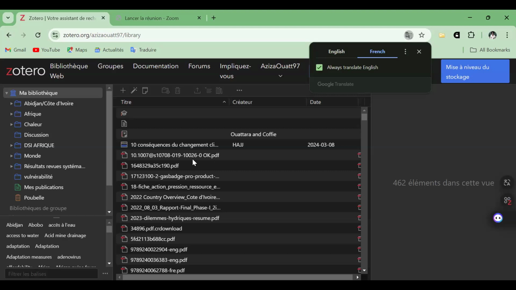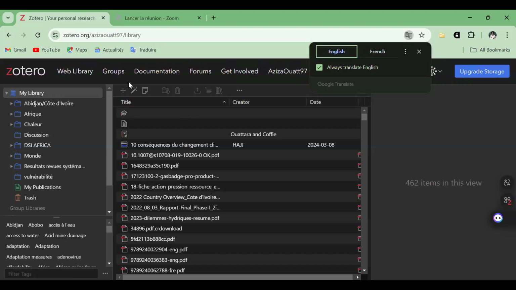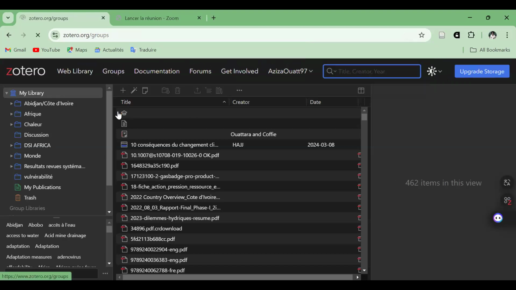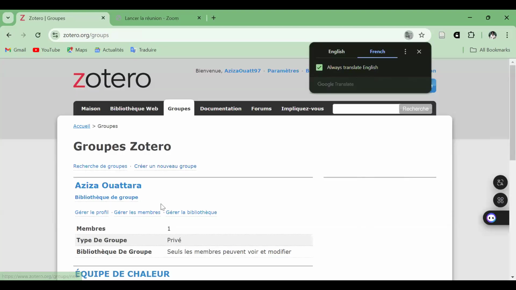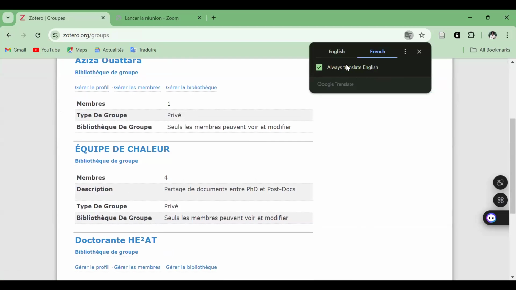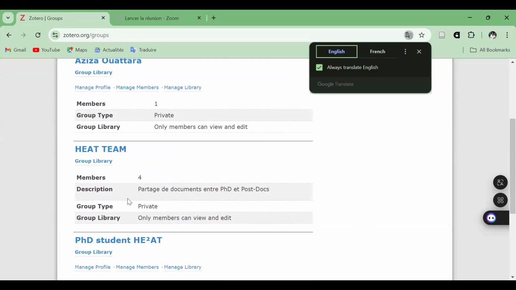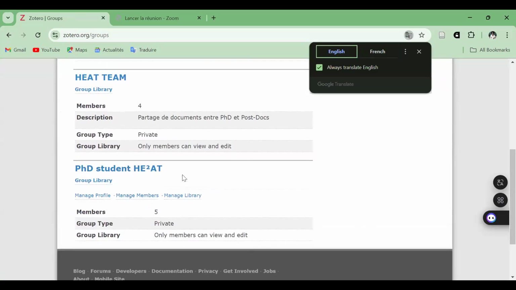To create the group, I go to group. Here are all the groups created with my team, Aziza Ouattara, its team, and PhD students.